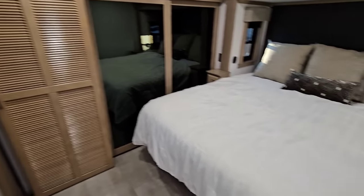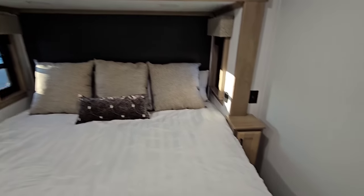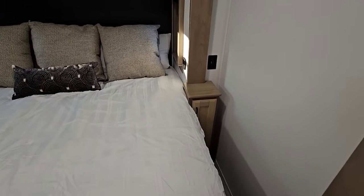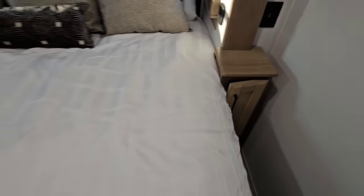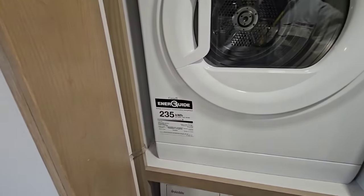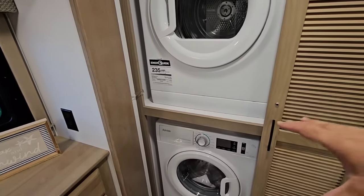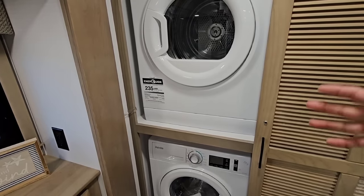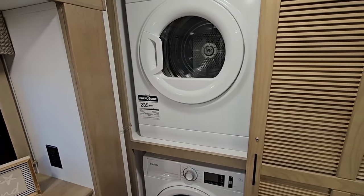Moving into the bedroom — king size bed with a lot of room. A really nice sliding door here if you want to close it up and get some privacy. Two valances on the side, nice functional end tables — you probably have enough room for a CPAP, plus you have power and USB ports, as well as storage. Over here is going to be your Splendide washer and dryer. I love how they put this separator between the two so they're not just attached to each other and vibrating when you're drying or washing clothes — it gives isolation and makes them run more efficiently.